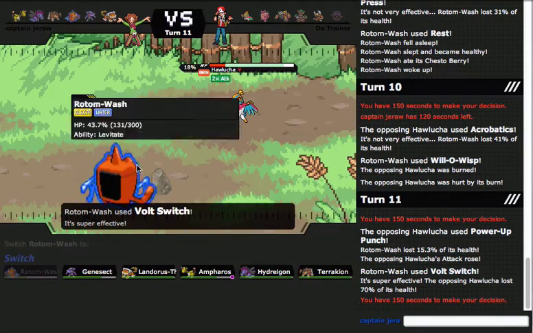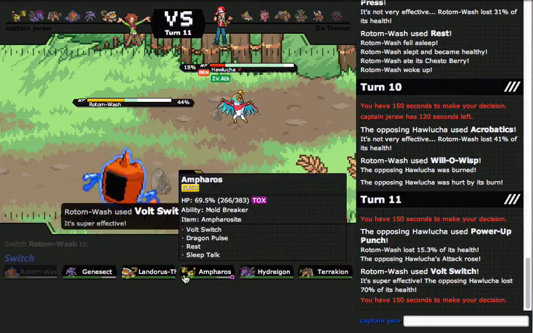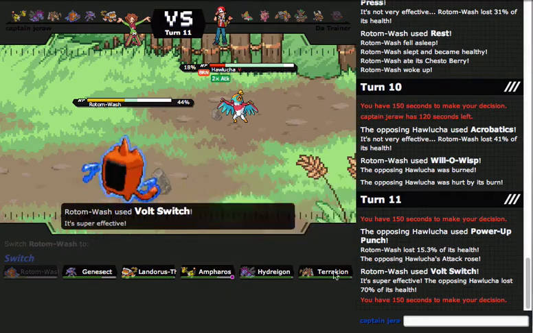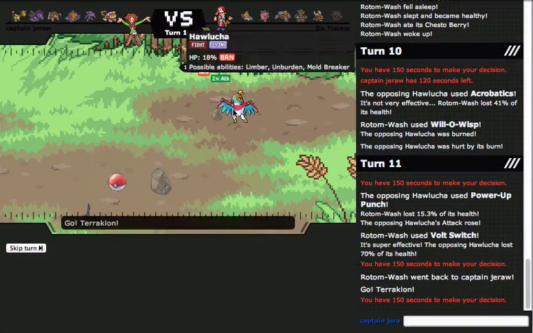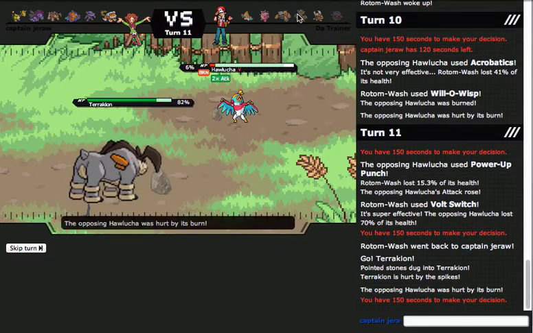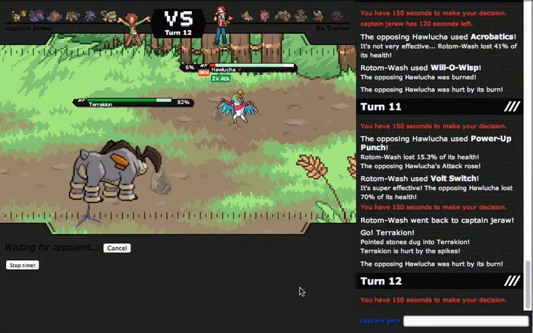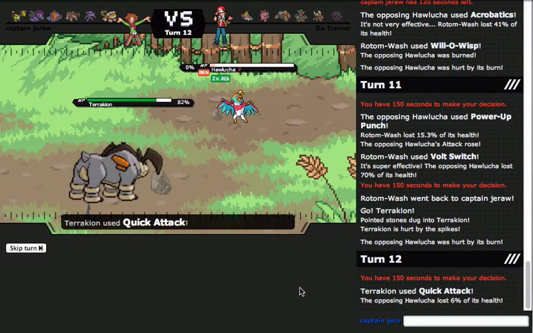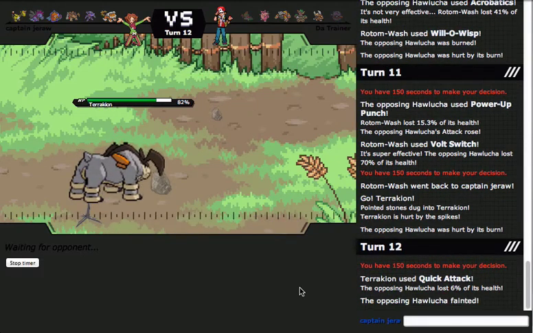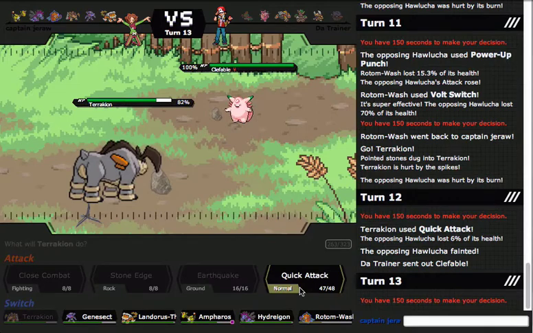Alright, but now he's weakened. I unfortunately don't have anything to outspeed him now that his Unburden is up, so I'm forced to just go into Terrakion and go for a Quick Attack. He can just bring in Trevenant there, but this makes it so we can bring in Trevenant for free. Or Clefable for free?